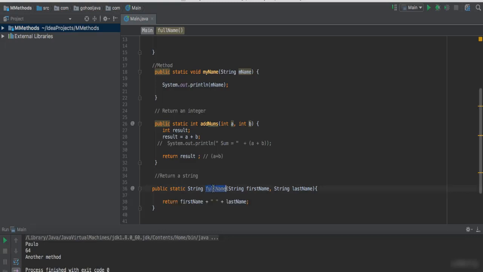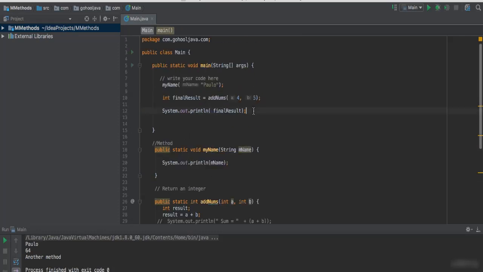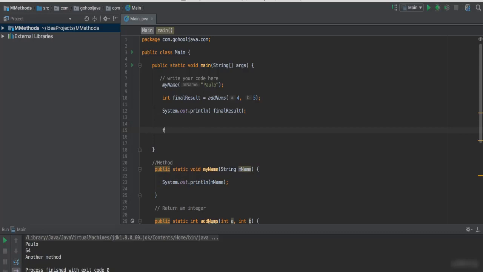Now I know that this full name is going to receive or pass in the first name and last name, so two strings, and then we're going to take those and put into a return statement here, and then we should see a concatenated first name and last name. So now we're going to call this full name here. Let's copy this and call it here, say full name, and right away it tells us this method takes in two strings, first name and last name. Very, very helpful. So enter, and let's say here George the man, something like that.